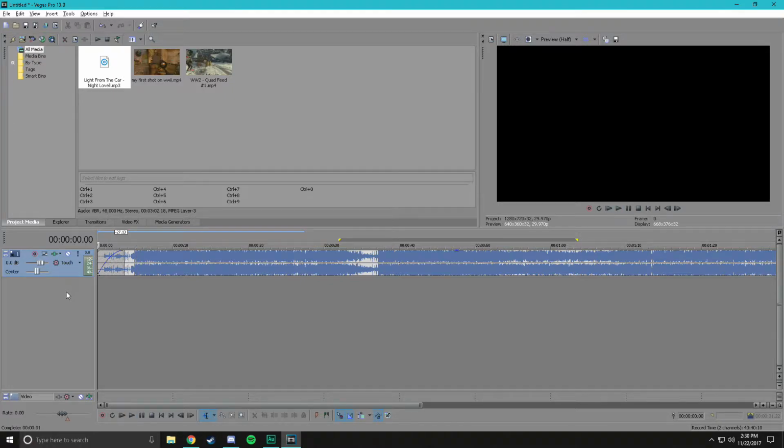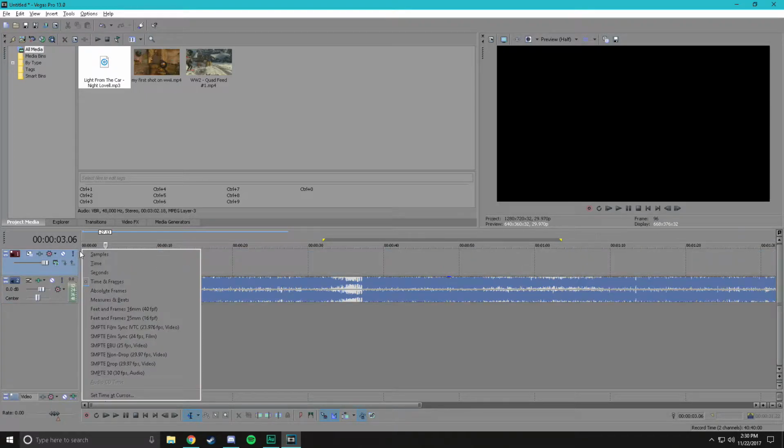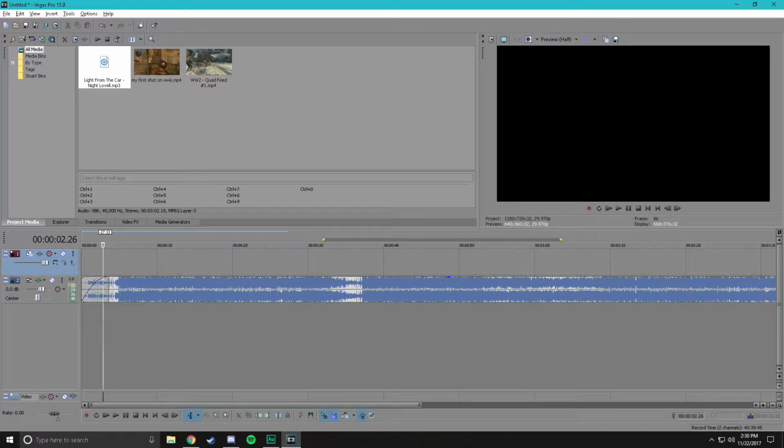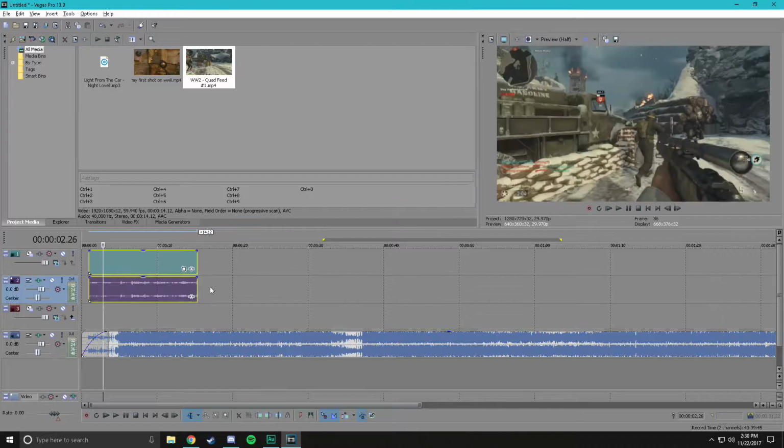Okay, so we're gonna make a video clip or video sequence. So you want to right click it once you see this icon. Right click, insert video track. We'll insert 2 because there's a certain way I sync my clips to make it nice and neat. So we'll get a quad feed in. Right click no when that pops up.